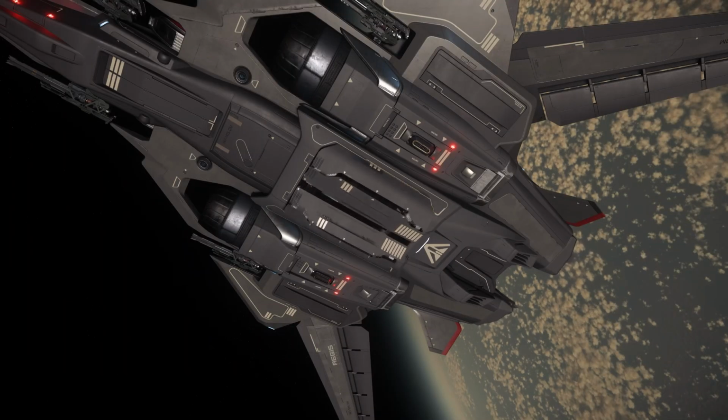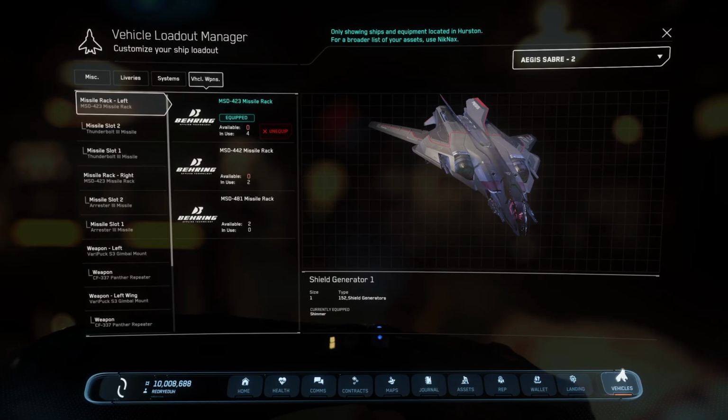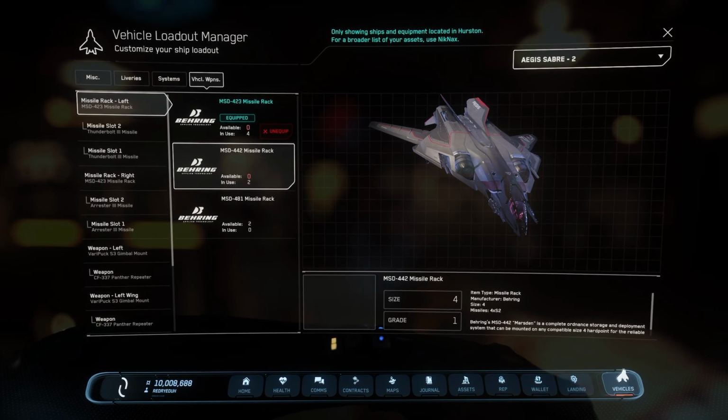Just like a lot of fighters, the Sabre has a missile bay concealed under the main body, keeping the ship stealthy but limiting its overall payload. With 2 missile racks each able to hold 1 size 4, 2 size 3, 4 size 2, or even 8 size 1 missiles depending on your preference.